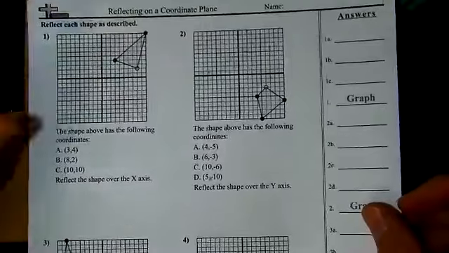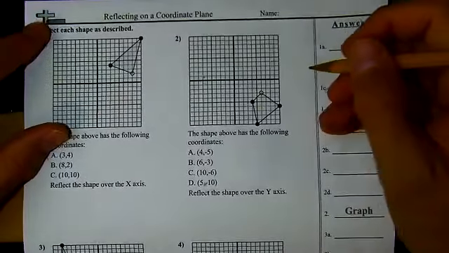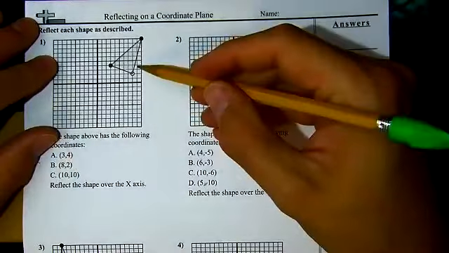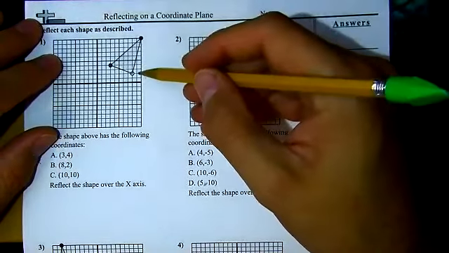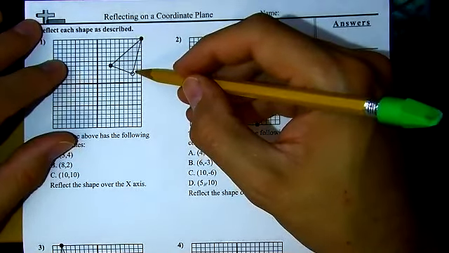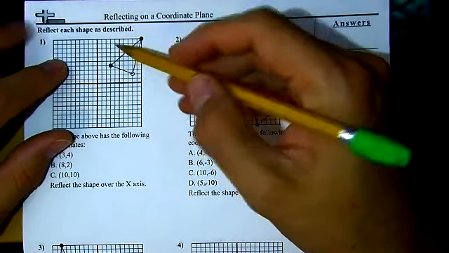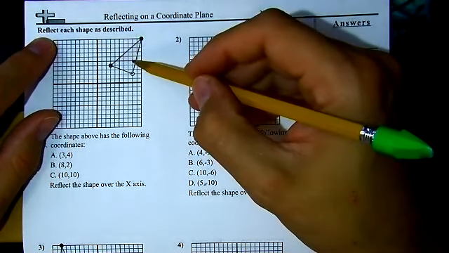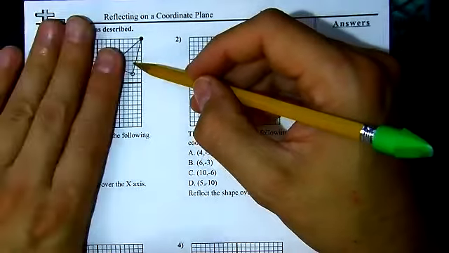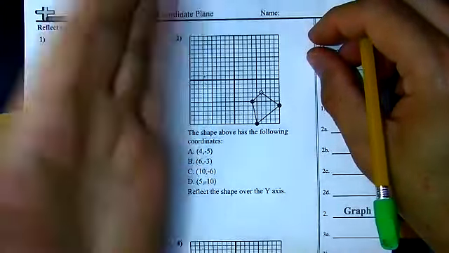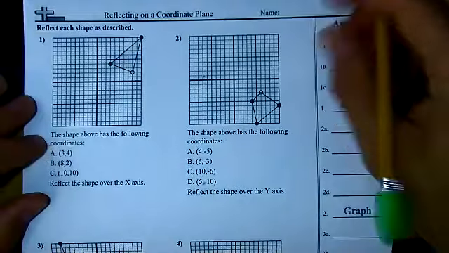Reflecting. So this is different because this isn't simply sliding the shape over. This is reflecting the shape. Whenever you look in a mirror, the letters and the pictures are backwards. They've been reflected. That's what reflect means. So reflect means it's going to stay sort of the same shape, but it's going to be flipped. So think about your hand. If your hand was like that and you wanted to reflect it, it would flip over the other way.